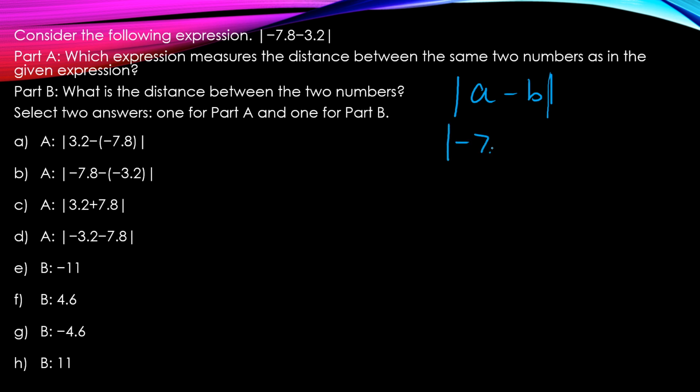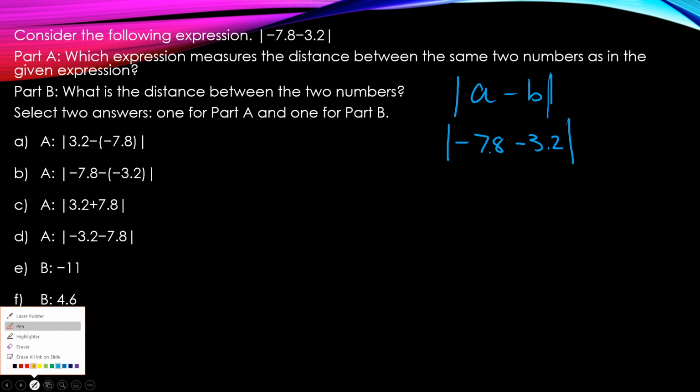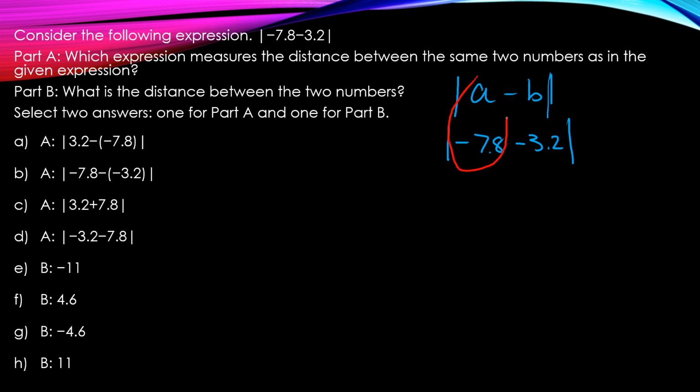So I'm going to write it underneath to help us group our numbers a little better. When I'm grouping my numbers here, I have A, which is 7.8, my minus sign in the middle, and then B, which is 3.2. So A is negative 7.8, and B is going to be positive 3.2. Remember that subtraction sign in the middle is not attached to that final number. So when we're looking at these four options to see which one is equivalent, I need to look for a positive 3.2 and a negative 7.8.